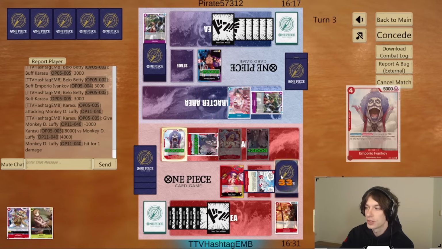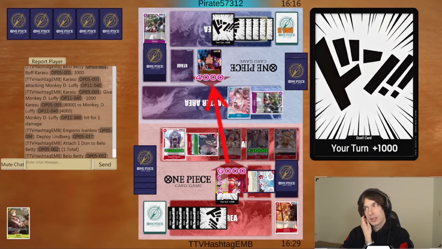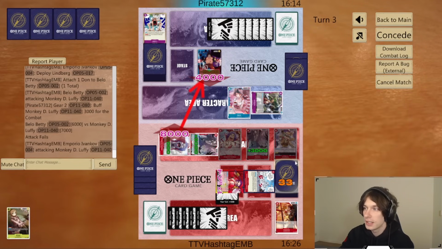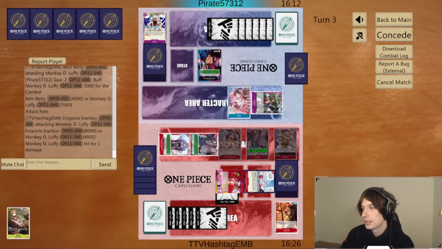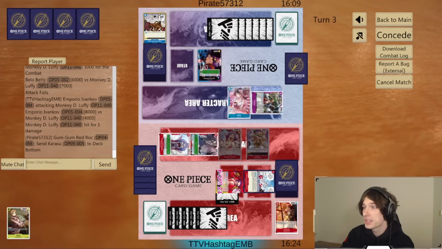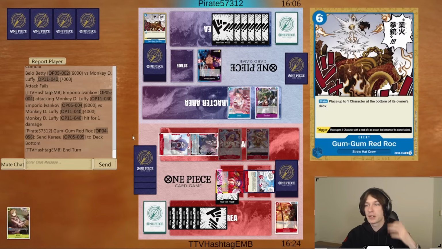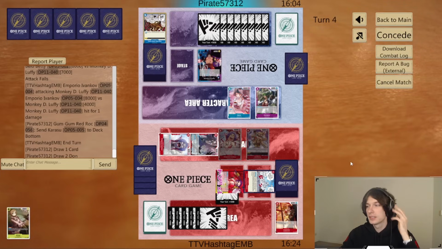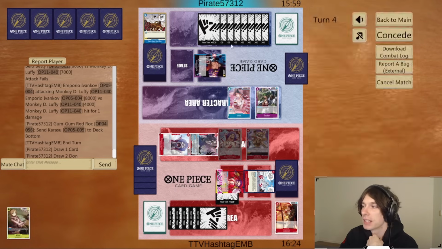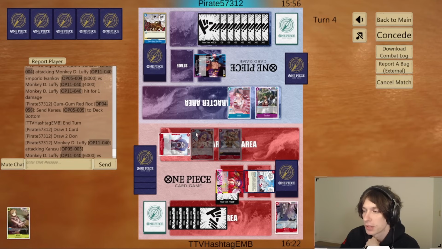Actually, I should have used this first, just in case of a red rock trigger. 6 into 4. He's going to use gear 2. We're going to swing 8 into 4. He's going to take. And then we're going to pass. There it is. Well, it was there, the red rock trigger. Okay, well, could have been worse then. We only got rid of a Karasu now. If he had hit this, we would have been fucked. But he can go board now, but that's fine. We have the koala for next turn, so we'll be able to go wide.